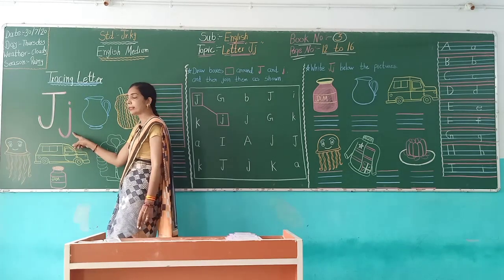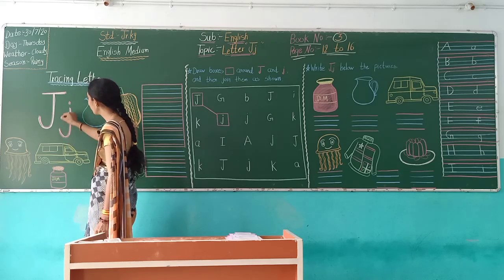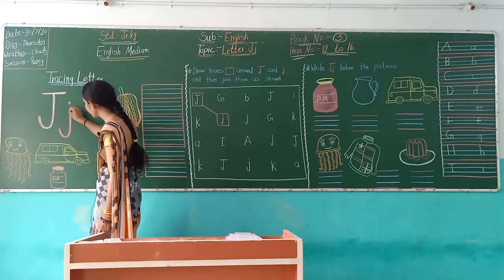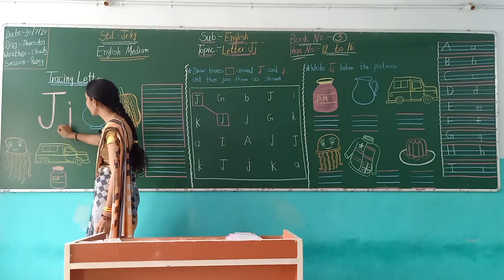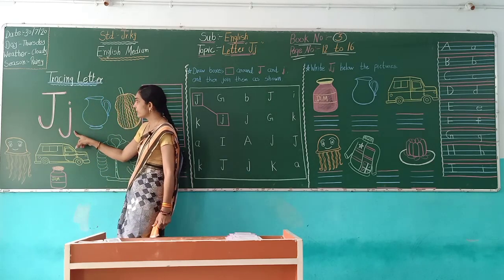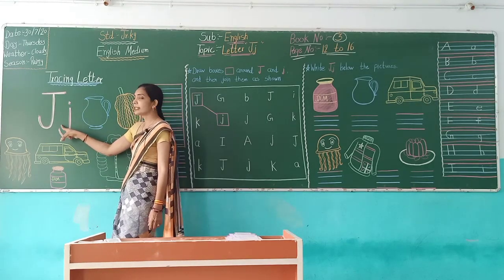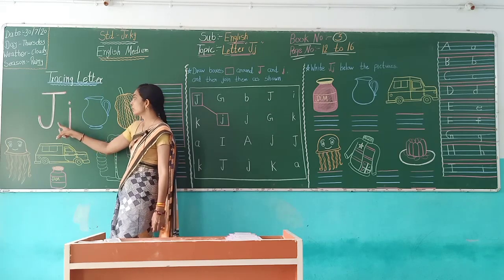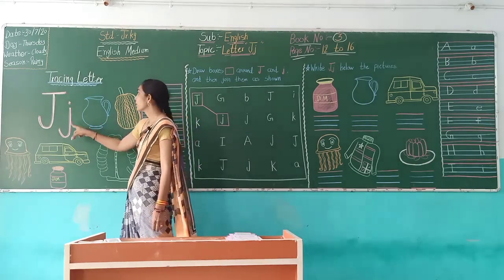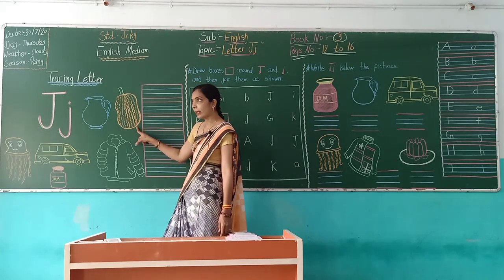Do trace baby J. Standing line, make a bow and a small dot. This is baby J. Standing line, make a bow, small dot upside. Sound of J. J, J. J for jackfruit.